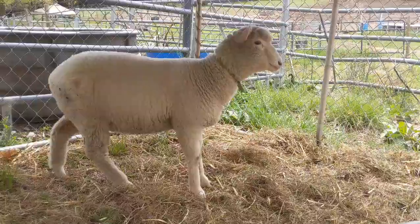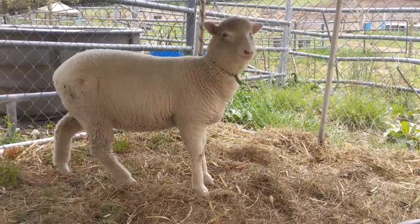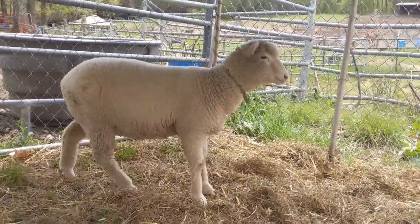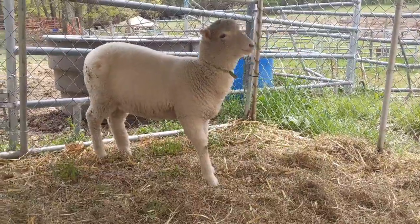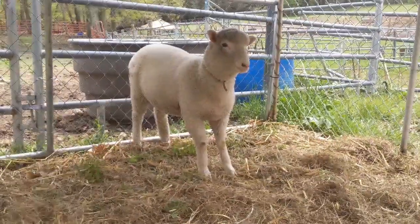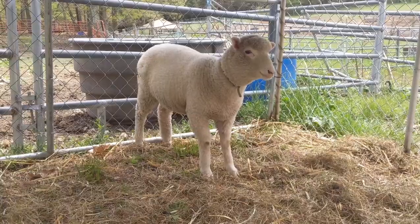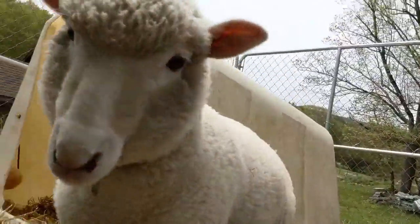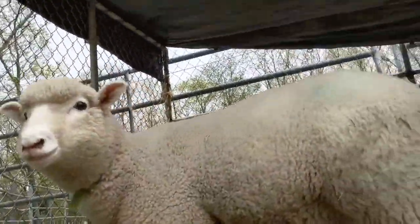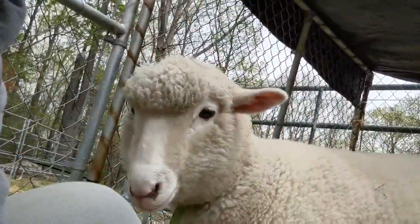So if you see in her right hip, she's got a little patch of hair missing. The other day, she had green ooze coming out of her hip. When I came out here, it looks like she had some boil under her wool that I didn't notice. Even when I washed her and gave her a bath, my hand was over that spot a lot. I didn't feel any lump. So her boil popped. We cleaned it up real good. She's on antibiotics. She's okay.